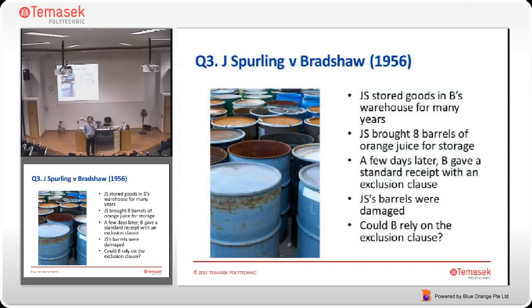The law states basically that an exclusion clause or whatever clause may be implied by a course of dealings. But in this case, in fact, the course of dealings shows that there was no exclusion clause. Subsequently, one party tried to insert the exclusion clause with the receipt. There was never a practice of having an exclusion clause. It was always not part of the deal. Then suddenly he introduced this exclusion clause as part of the receipt.